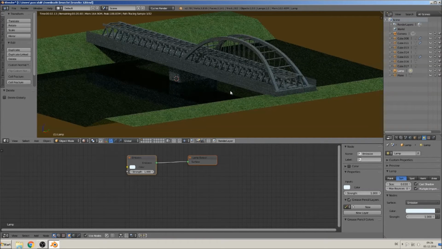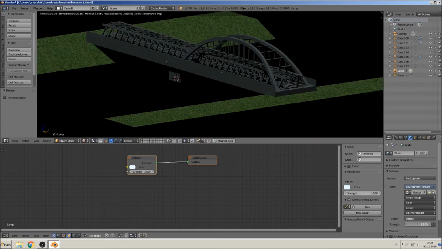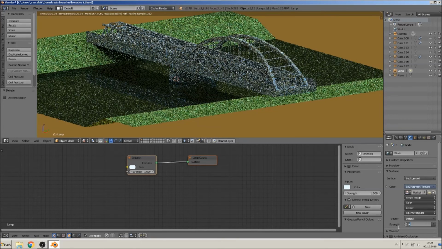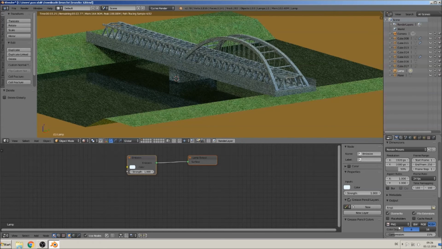but not completely. So we have the possibility to make a lower light here, or we can drag down the strength of our background. That makes it darker. Or you can do it with this part here, where we got it.